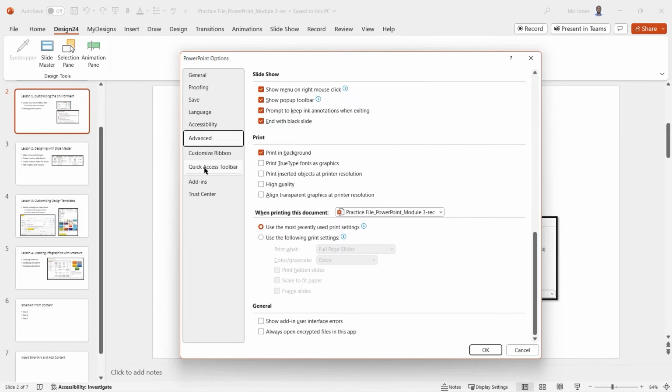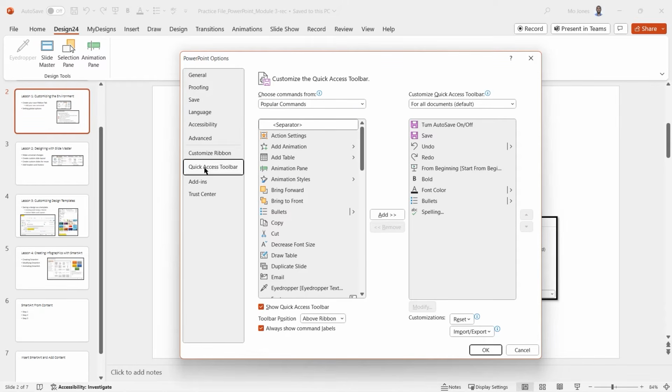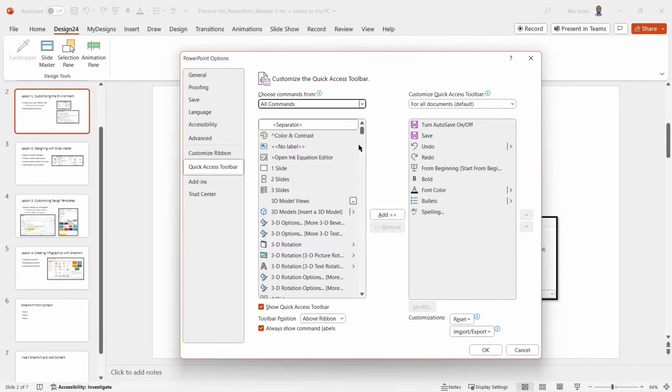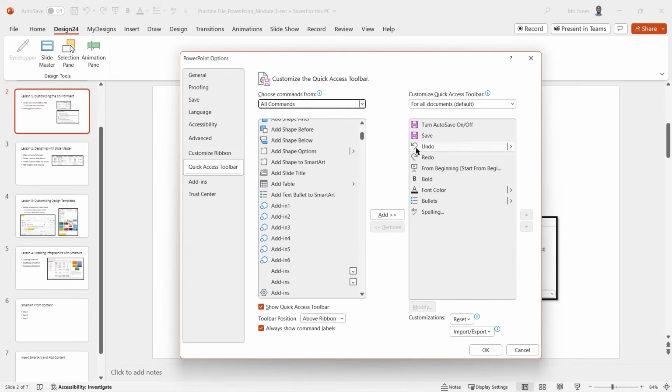And of course, if we go to the quick access toolbar here, just like how we can add any command to the ribbon tab that we created, here are the current commands that are on my quick access toolbar. But I do have access to the entire library. So if I change this to all commands, I can add any command to my quick access toolbar.